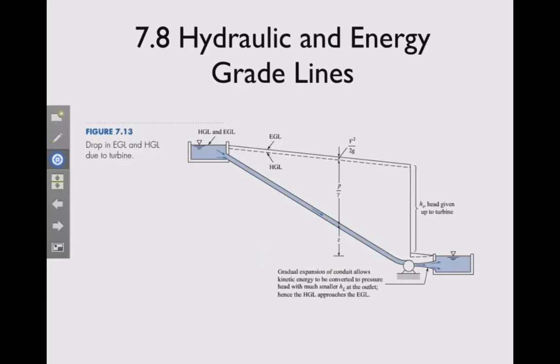And the other thing is turbines. What happens when we have a turbine, this makes a lot of sense, that whenever we have a turbine, there's a corresponding abrupt drop, because we've removed energy out of here. And it turns out the book mentions also that a lot of times there will be a gradual expansion of the conduit near the turbine that allows the kinetic energy to be converted to pressure head with much smaller head loss at the outlet, which obviously we would like to avoid. So you can see that there's this nice kind of tapered horn-shaped conduit that reduces our head loss to be as small as we can make it. So pumps and turbines, pumps add head, turbines subtract it, just like we have imagined.